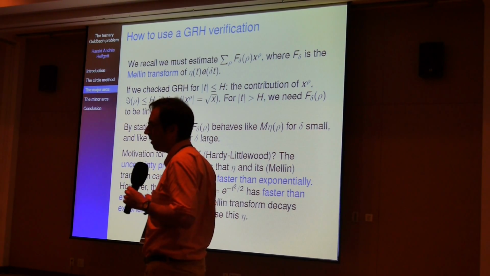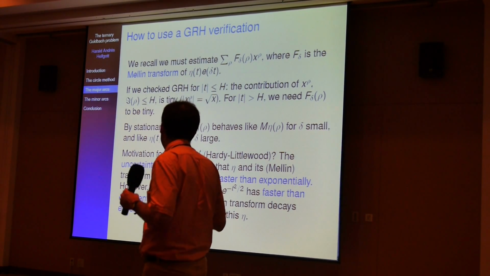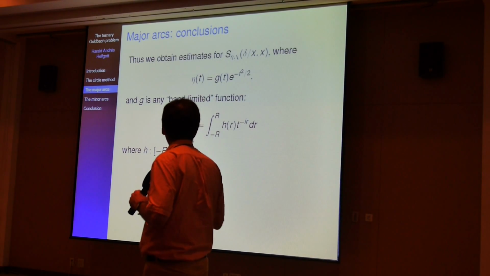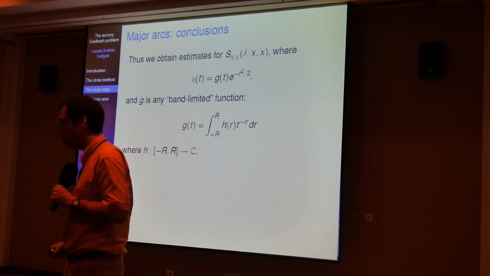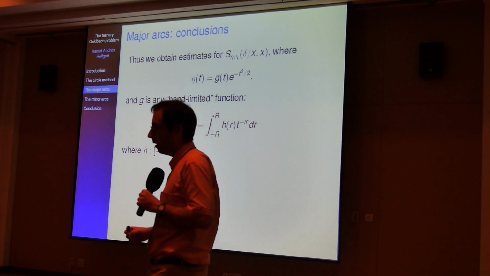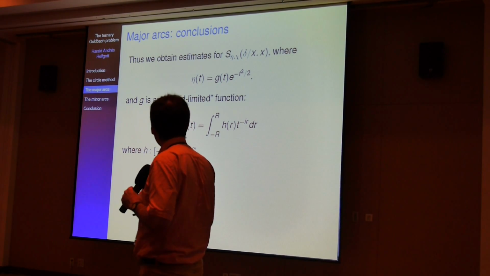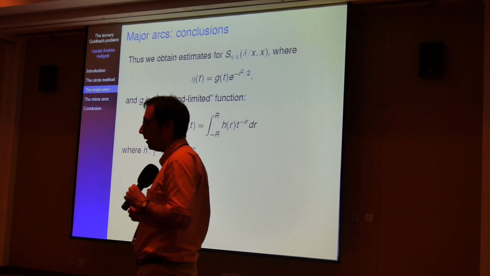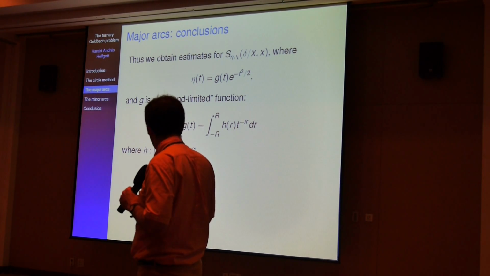It's amazing. It's a parabolic cylinder function, but people have not figured out the constants for that precisely, for the estimates. It's something that should be of interest to applied people as well. So you do it. And so that's why you're allowed to use not just the Gaussian as a smoothing function, but any function based on the Gaussian also will get very fast decay in the Mellin transform. So what I mean by that is you can multiply the Gaussian by any band-limited function. Band-limited being something whose Fourier transform or whose Mellin transform decreases very rapidly.